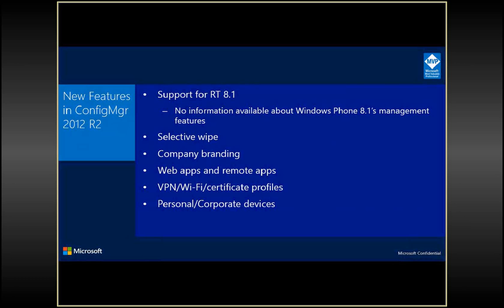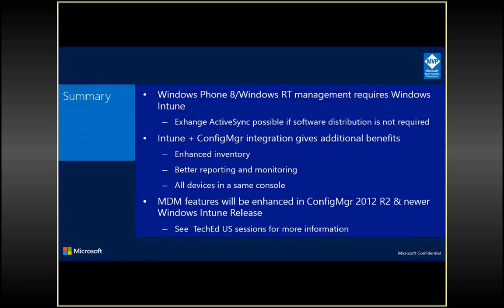So in summary, if you want to have this full management using Microsoft technologies, you need to have Windows Intune, and I would recommend integrating Windows Intune with Config Manager, so you would get better inventory, better reporting, monitoring. You would get all those devices in the same console, and there will be improvements in those new releases for Config Manager 2012 R2 and newer Windows Intune releases.